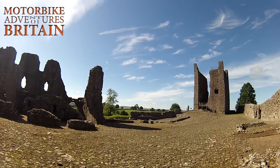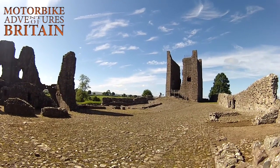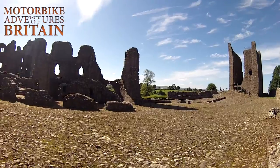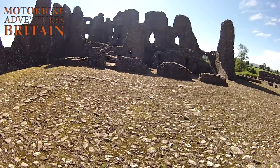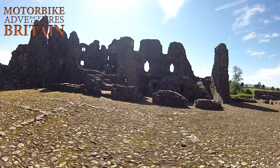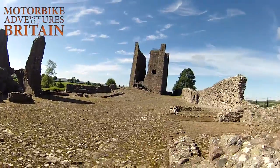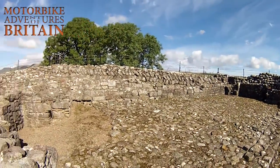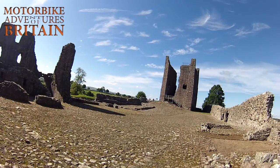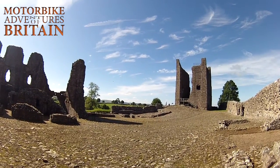So from the 12th century onwards, Brough Castle was used periodically as a home of a great noble household. The front part over there — hopefully the sun isn't blinding us too much — Lady Anne Clifford renovated these buildings in 1659 to 1662. She also built the service wing behind you, and that's the service wing here. And there's a little plaque over there saying 'kitchen.' The front half of the building was added in the 15th century, and members of the household lived on its first and second floors.